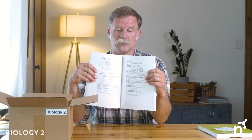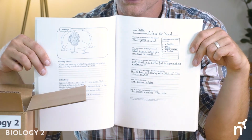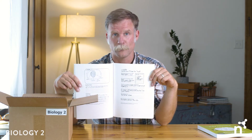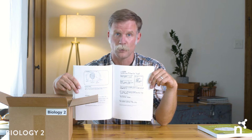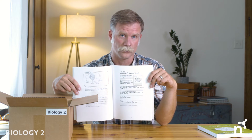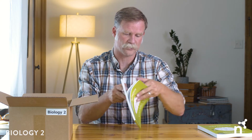It's flexible. Another thing that's really important in here are the lab templates. And so we know your kids are at various ages and stages. And so because of that, you might have a son or daughter who could sit and watch an activity and then draw a picture of what happened. But you might have someone who wants something or needs something a little bit more rigorous. And so identifying a problem or a question and then hypothesizing, or maybe even graphing or drawing a table to present the data. All those types of templates are in here. And so we have a variety of templates, reproducible lab pages that are present, several different kinds depending on the age and stage. And we also have a whole bunch of those in here.